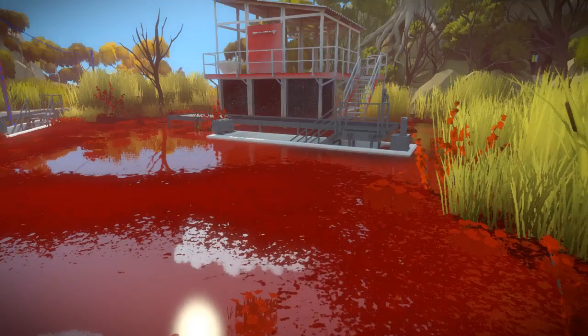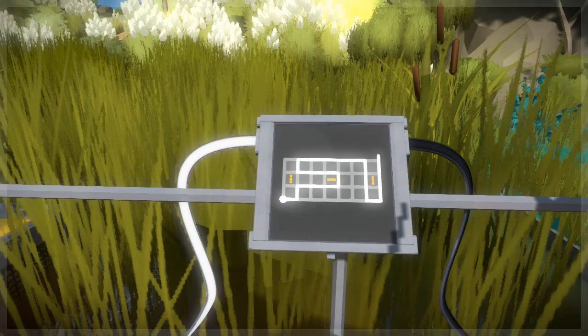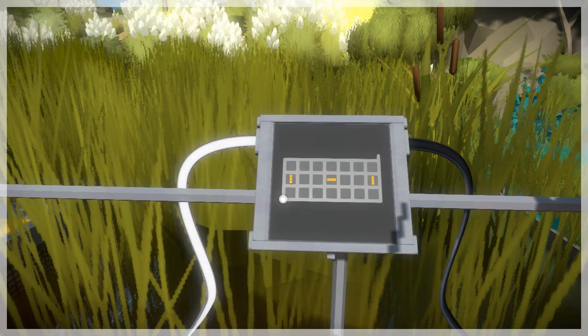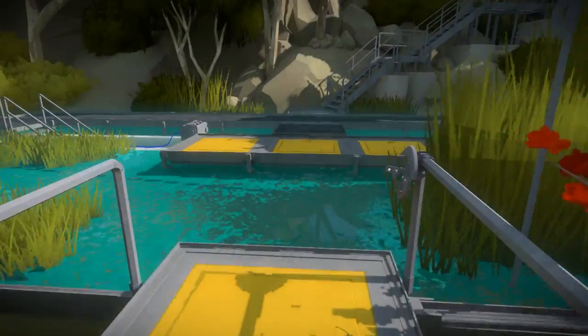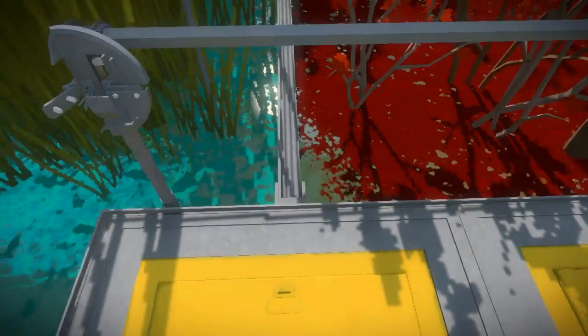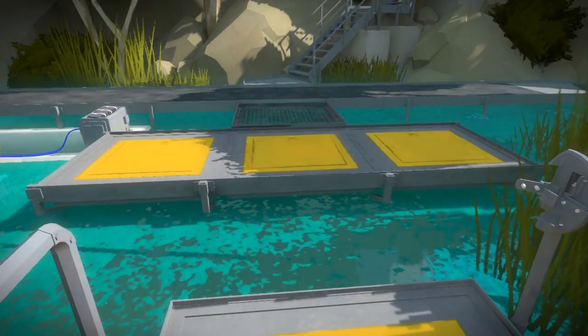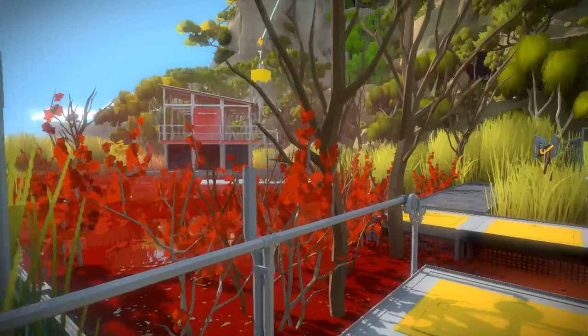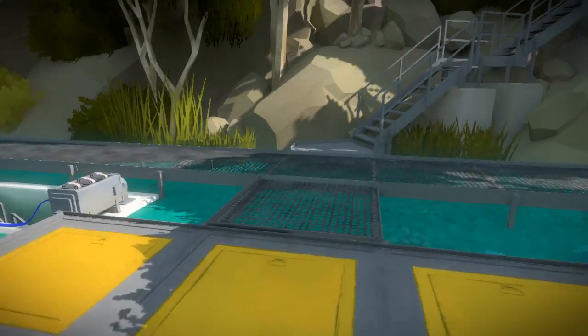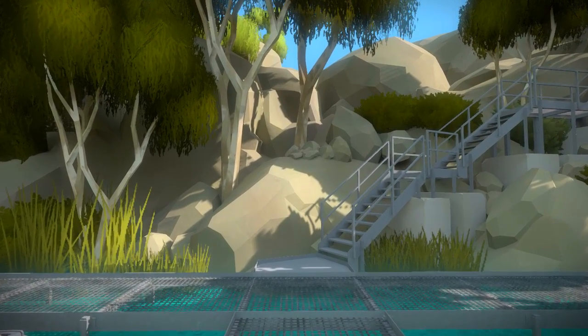The leaf pattern here is suspicious looking. Divider to keep the water separate colors. I wonder if you look at the colors from high up, they have any significance. That'd be kinda cool, but I don't think so.